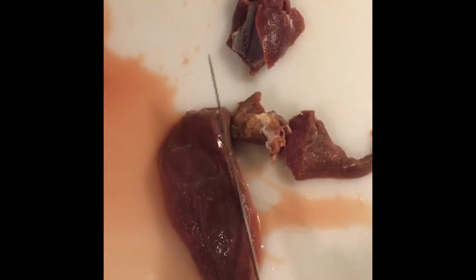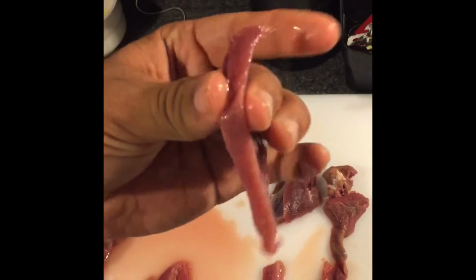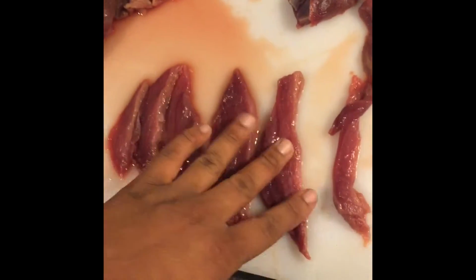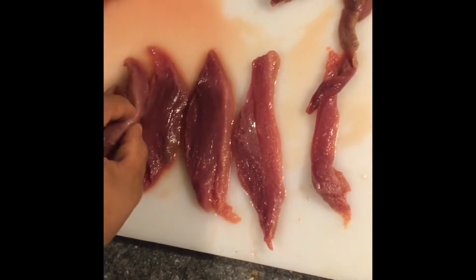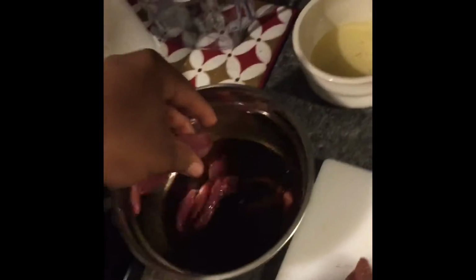cook. So you see, what you do is just take it and cut thin slices. So now that you got it, I slice that piece up into a 1/4 inch thick. Now if you have a meat slicer, it would cut it a lot thinner, but I'm doing all this with a regular knife. These pieces, I can probably cut these a lot thinner, but right now it's fine. So once you got that, you want to take them, toss them in the sauce.